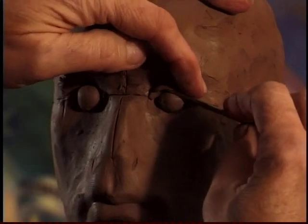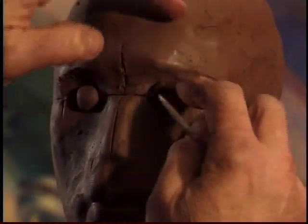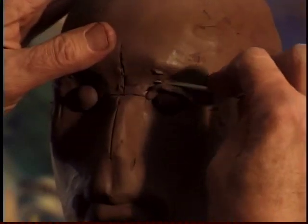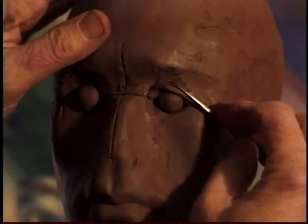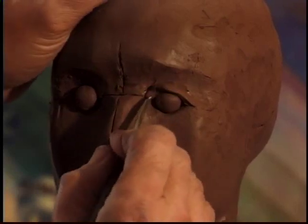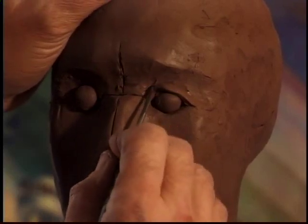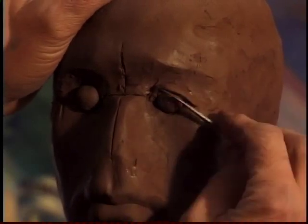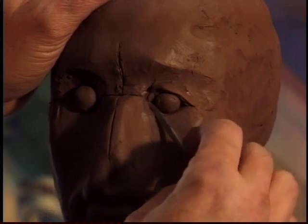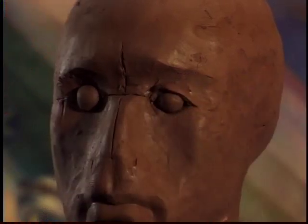This is one of those situations which is very common in art, which is to say that you really have to have a lot of things in place before you can judge whether you've done the right thing or not. But you will notice that the upper eyelid has a long diagonal stroke this way and then a short diagonal stroke into the corner.